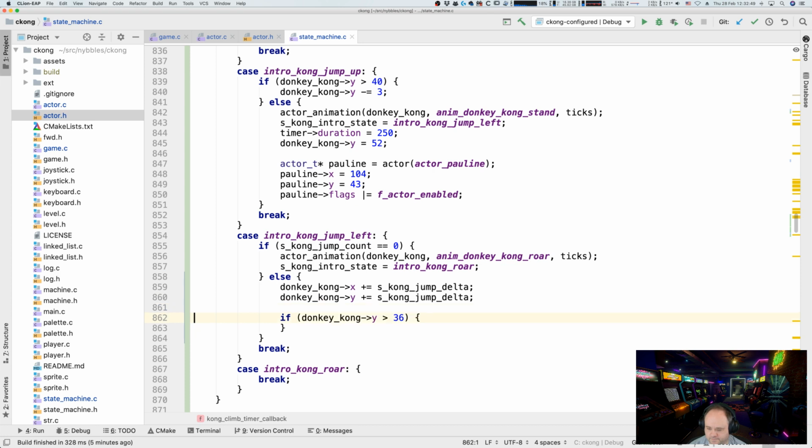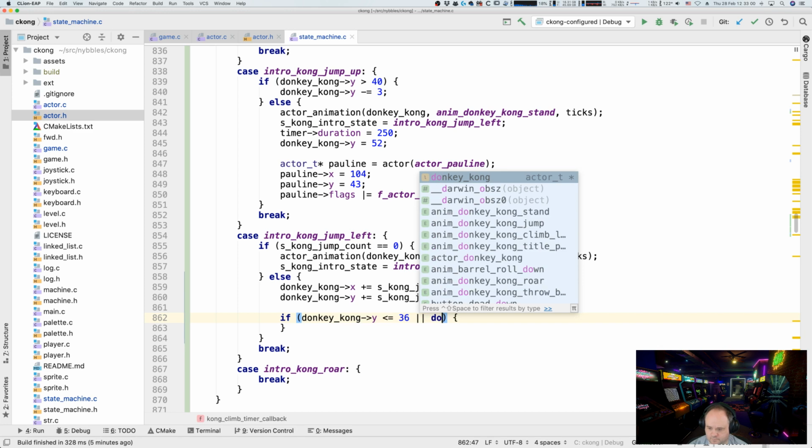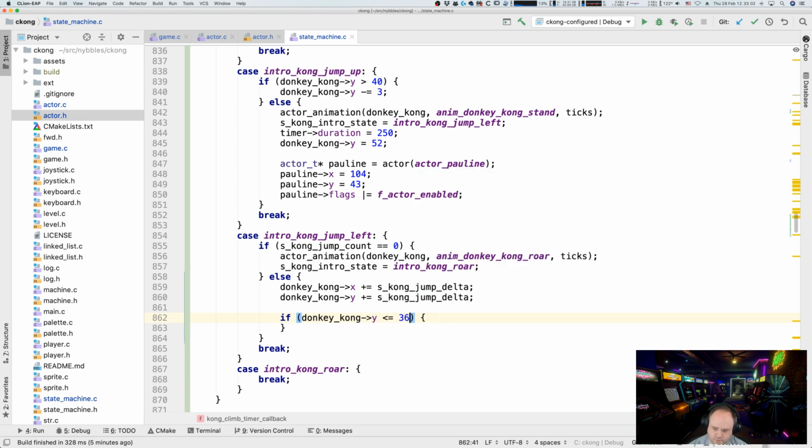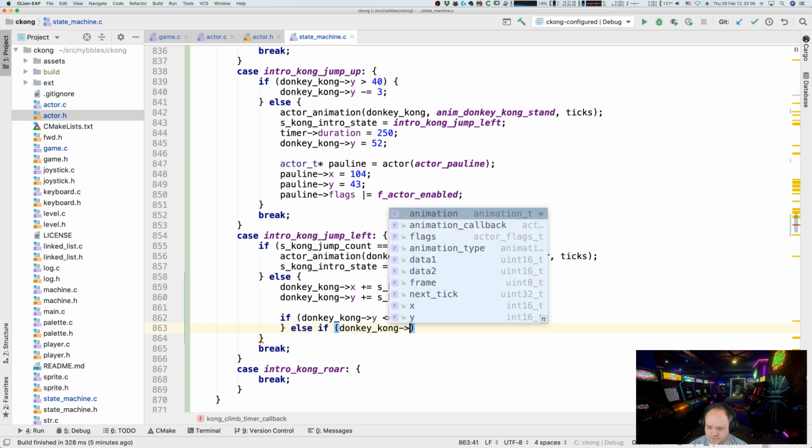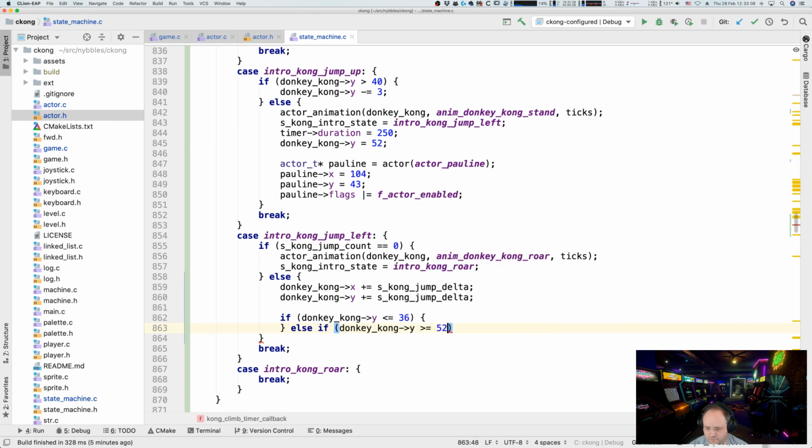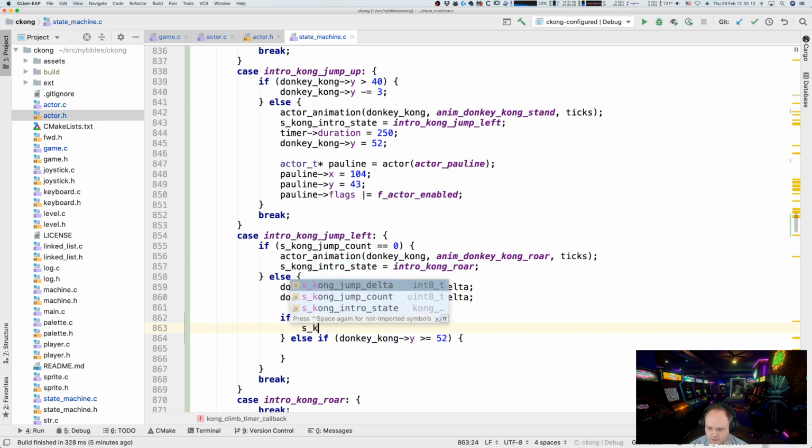Do the delta. If he's less than or equal to 36, then... no, we won't do it that way. Else if Donkey Kong y is greater than or equal to 52, so here the Kong delta is going to be a positive 3.